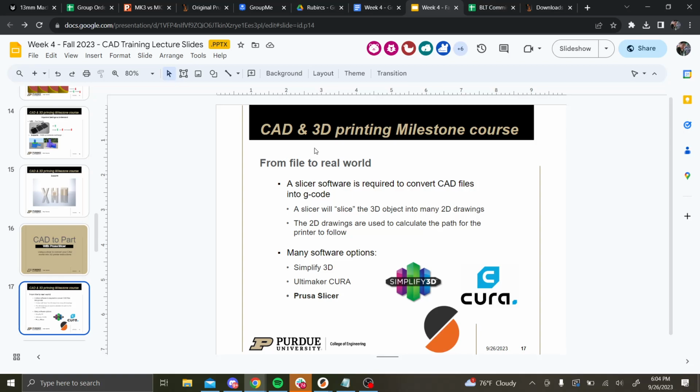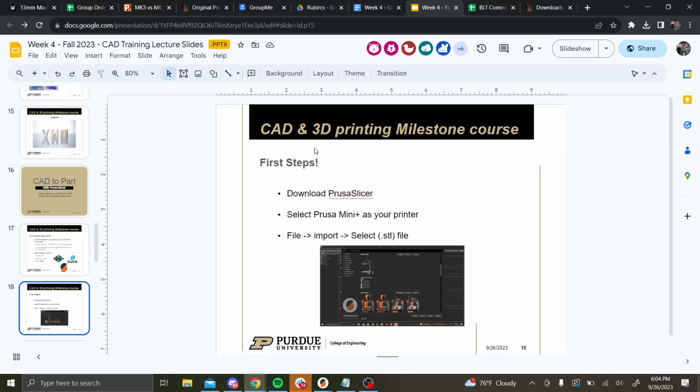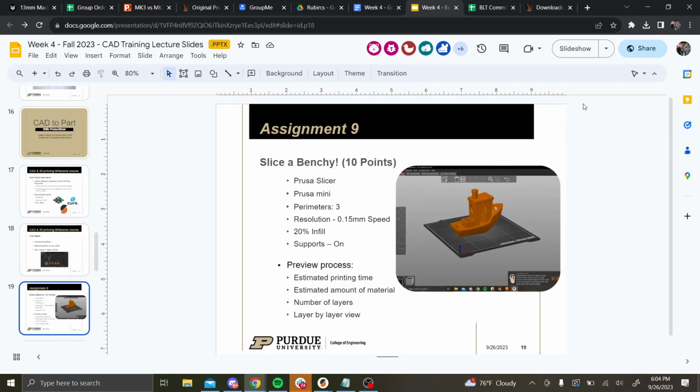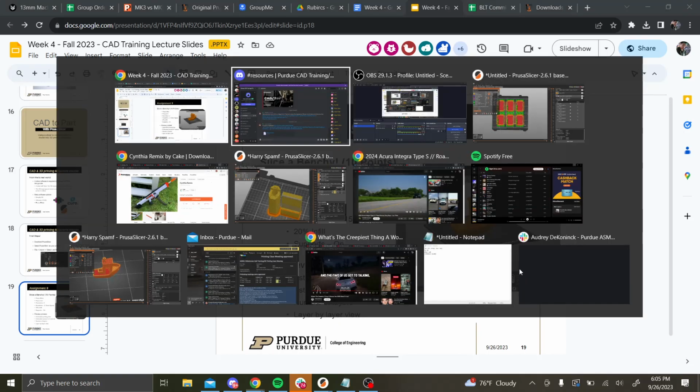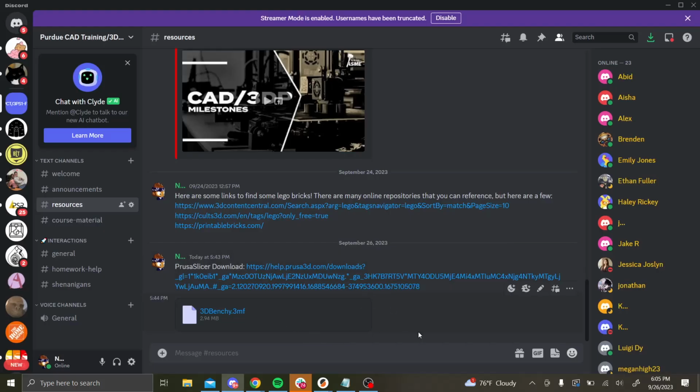But you can use a sliced file from another slicer on this machine or on a different machine. So download it, and then we're going to be making this benchy right here. There's also a benchy file in the resources folder, called 3dbenchy.3mf. Please download that because that's going to be your assignment as well.